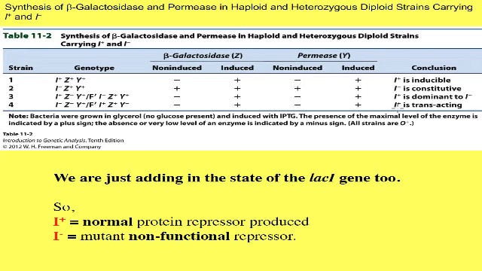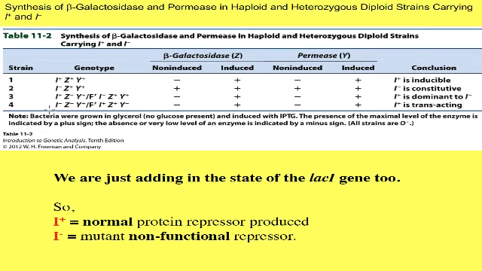So in this case, the learning objective is that the normal gene is dominant to the broken gene when it comes to the repressor. The normal repressor takes over from one gene the lack of ability encoded by the other gene, because enough is produced from the normal gene to compensate.